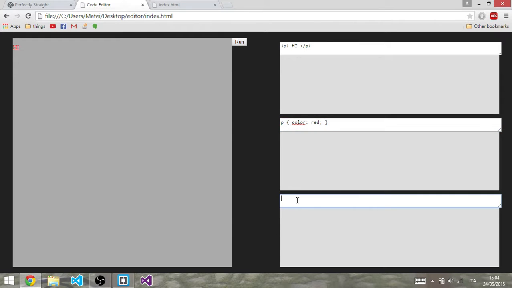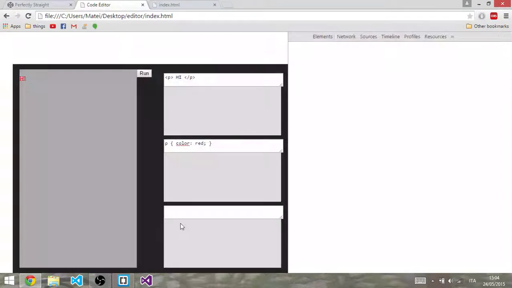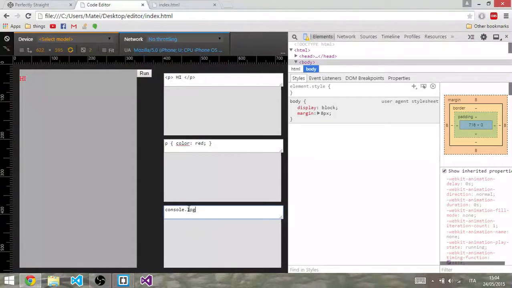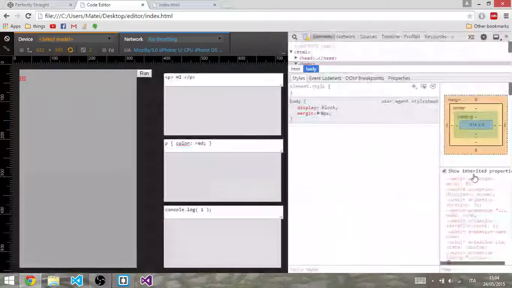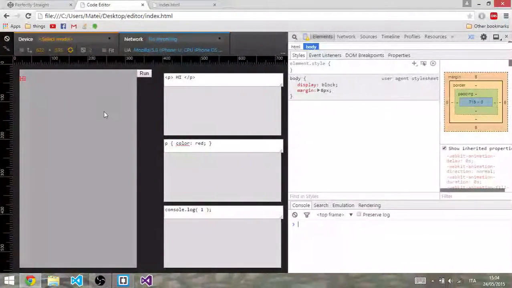Perfect. Okay, so now let me see if this can work. Console.log 1. If this works, oops, no, wrong thing. Okay, let's run this. Okay, no, we can't do this for some reason.